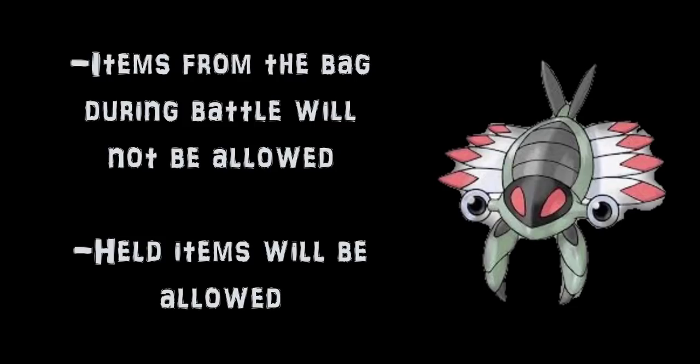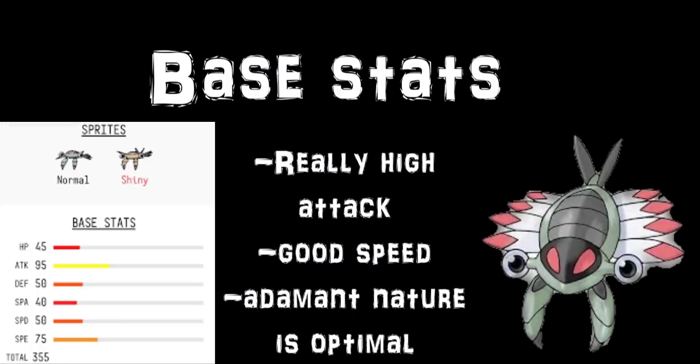Held items will be allowed, but items from the bag will not be allowed. I always thought X items were really cheap, but anyways, looking at Anorith's stats, it's surprisingly strong compared to the other Pokemon that have been on my channel. Its base attack stat is really high at 95, making it really strong at attacking. It also has 75 base speed, which is more than enough to outspeed everything in this game, even Steven's team if you're high enough level.